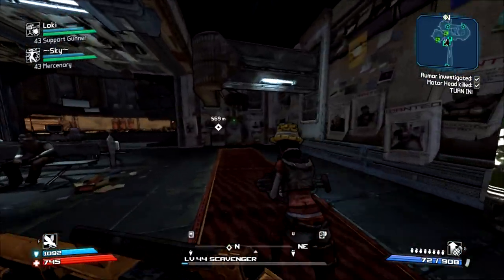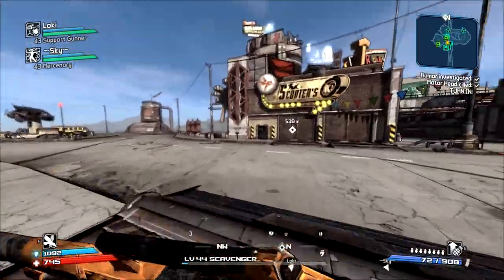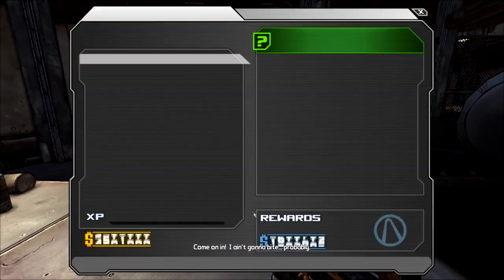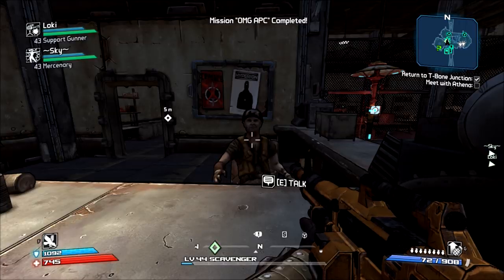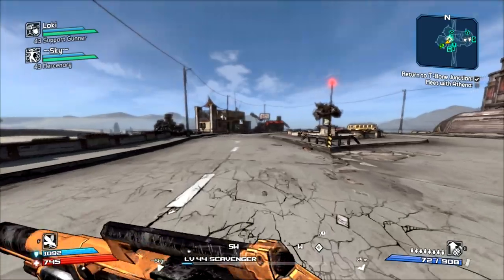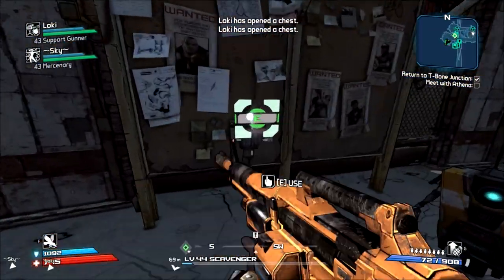So let's go turn in these, or I'll go turn in these quests if you guys want to go check stores and stuff up on the hill and see if there's anything good up there. All right, scooter. Ooh, we can buy tanks now. Oh my god, APC. You pulled it off. Wish mine was as brass as yours, man. Find a Lance Digistruct module. All right, and then I gotta turn in something over at the bounty board. And apparently we have to meet with Athena, but we want to do that after we get the bounty stuff.